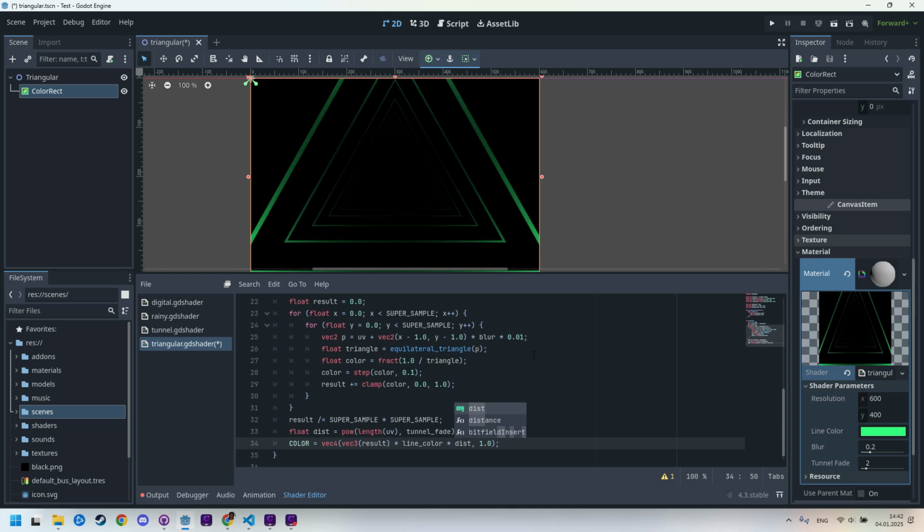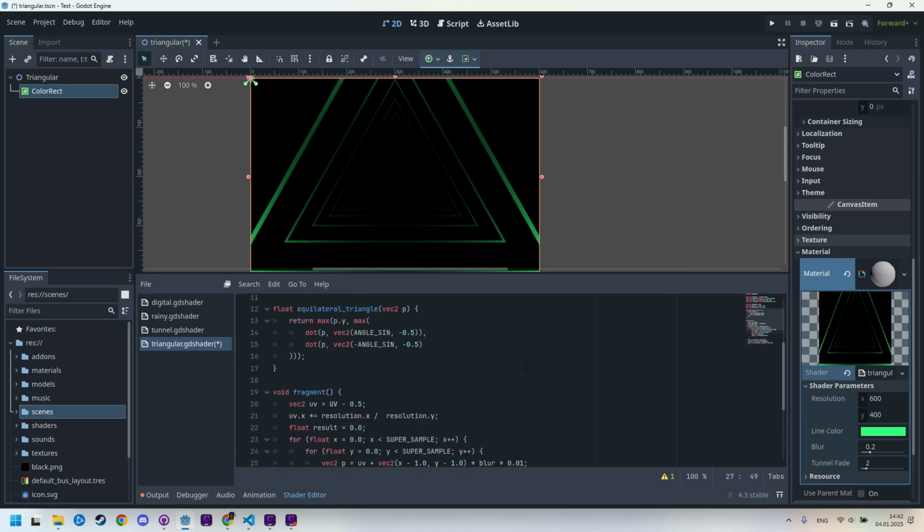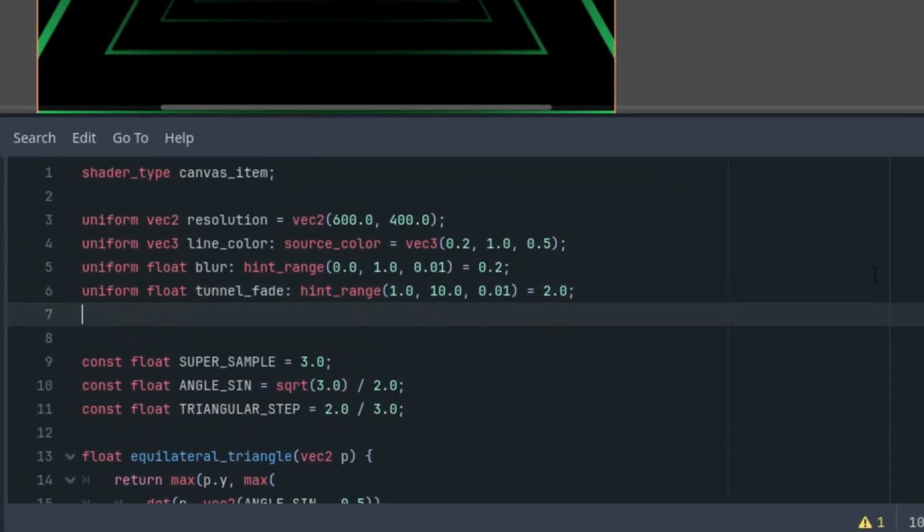It will be even more impressive once we animate the entire tunnel. Of course, the next step is to create horizontal lines indicating the tunnel walls, for which we'll first add a uniform parameter for their thickness. I'll put it here, uniform float line thickness, hint range, and the initial thickness would be 5.